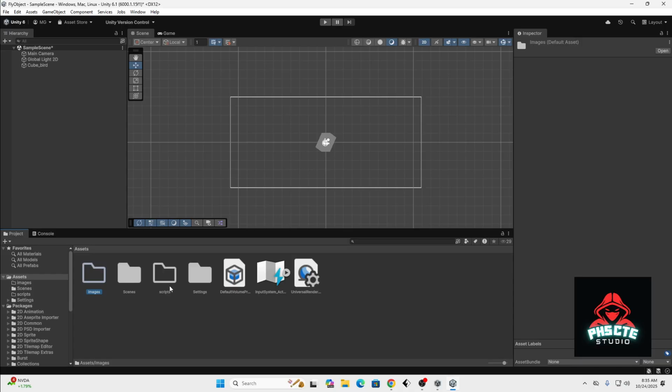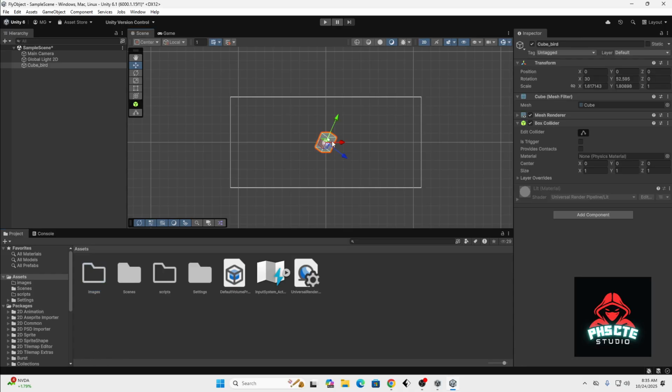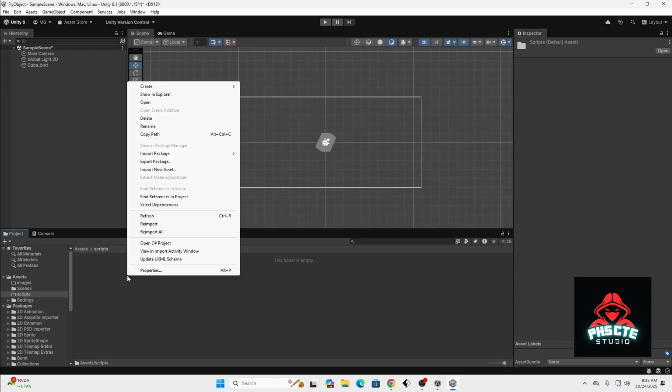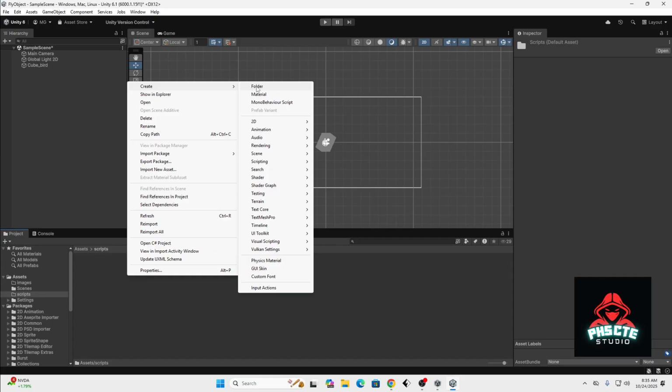Since we have our object, I will create a script in my scripts folder in the assets, in the project window. I am going to double click on the scripts folder and then right click, create a new MonoBehaviour script, right?